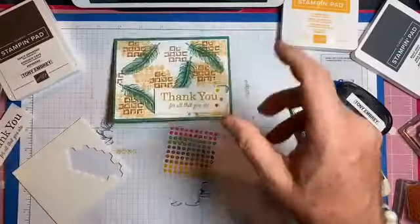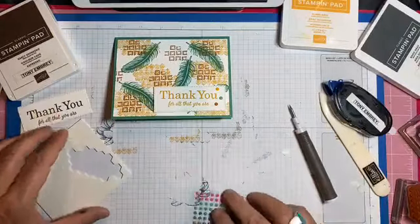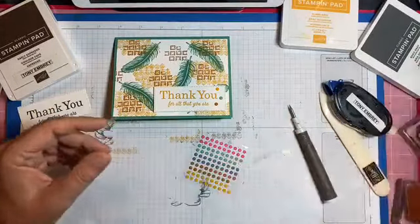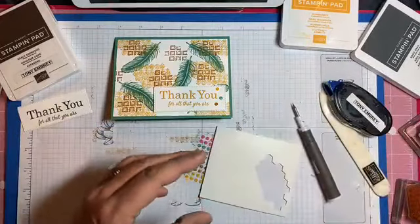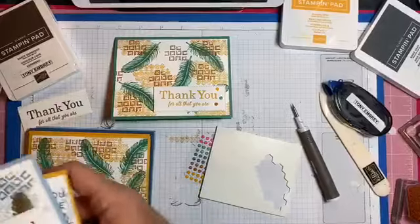Thank you for joining me, and I hope you've enjoyed watching me make the same thing over and over again in different colors. But it's been fun. I really enjoyed it. So again, let me go over these cards again. I'll show you all these cards for those of you who may have joined a little bit later.